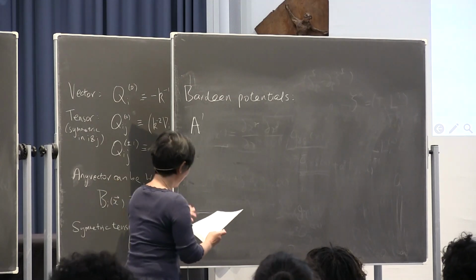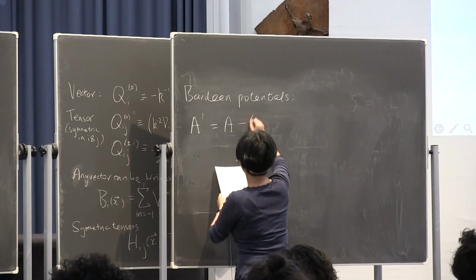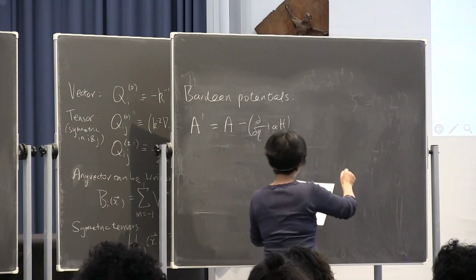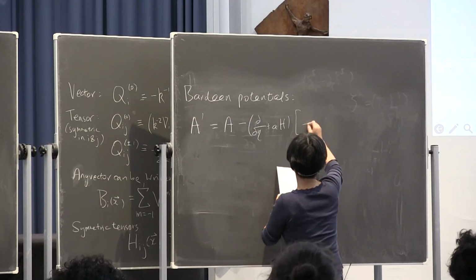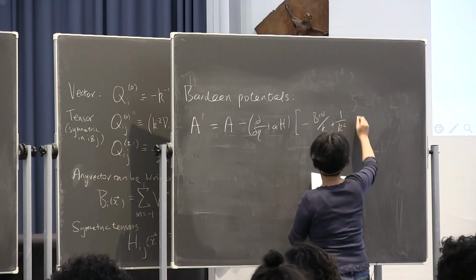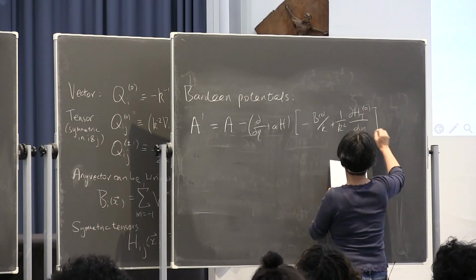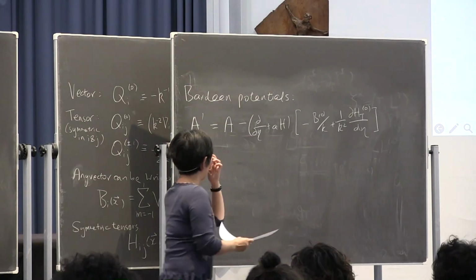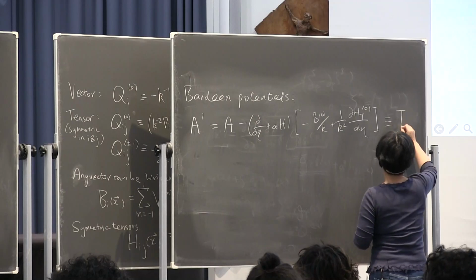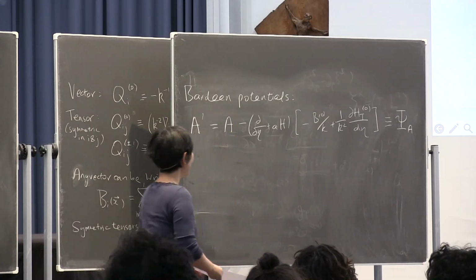So when I do that, what I find immediately is A minus d eta plus AH. I'll skip about 5 steps in between, but you get the point, it's just substituting things in. B naught of K plus 1 on K square dHT naught d eta. So this thing here is the first Bardeen potential. That's usually labeled psi A.